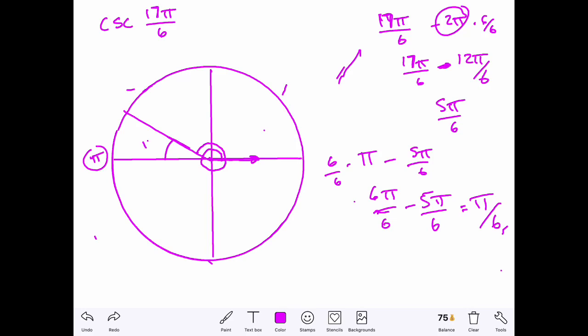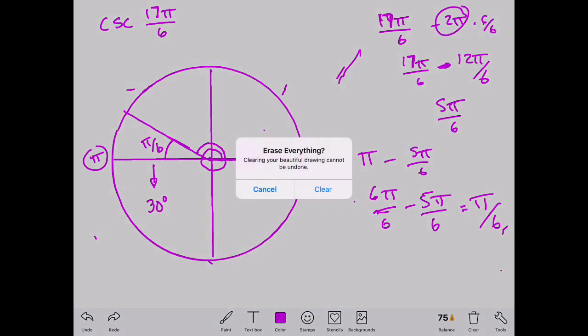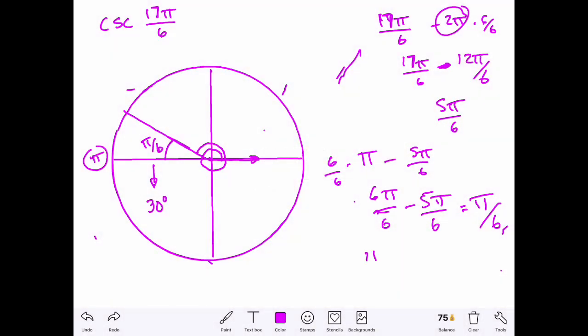So my reference angle here is pi over 6, which hopefully I have started to correlate in my mind with a 30-degree triangle. But if I didn't, of course, I could multiply pi over 6 times 180 degrees over pi and convert it to degrees. Pi's cancel. That's 30 degrees. Okay, so my theta prime, the reference angle, is 30 degrees or pi over 6.